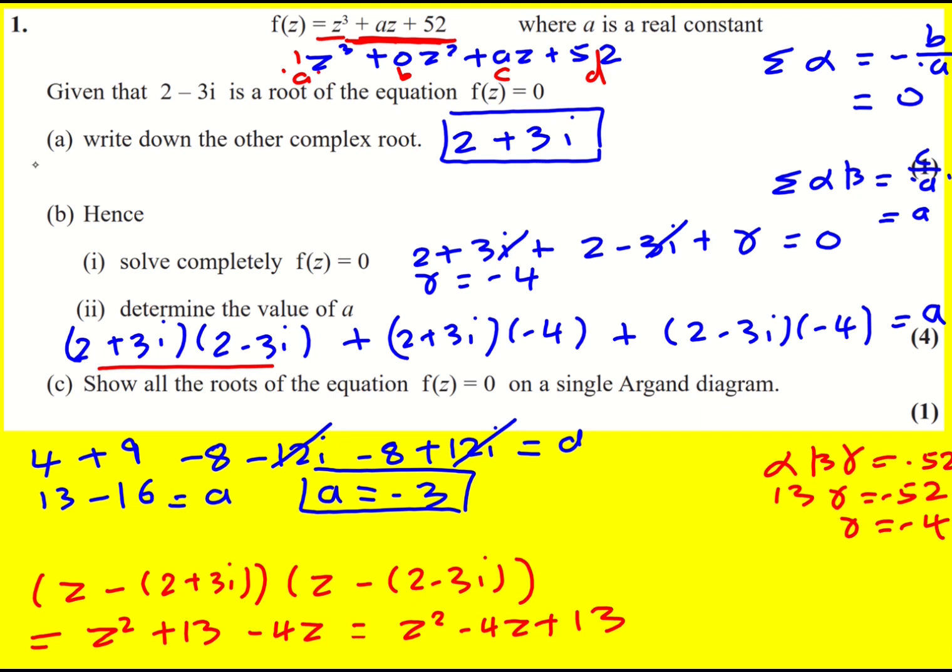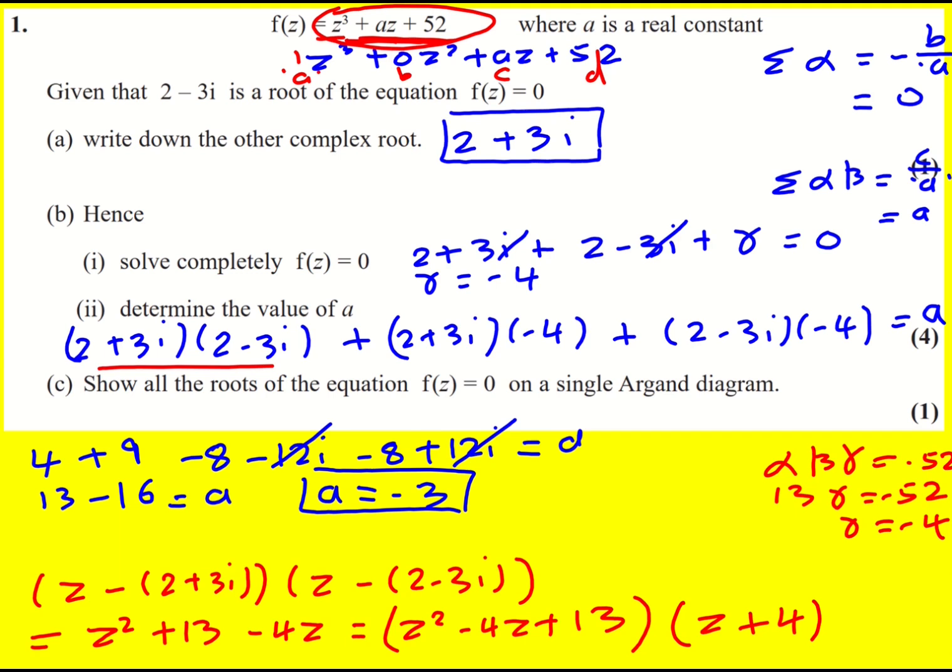What we could then do is write that down. Actually, I'm just going to be a bit cheeky and put it here. Okay, and then I need another factor such that I'm going to get this. And I can see that I need a 4 here to get the 52. So it's got to be z plus 4. Now we could just double check and see that we don't get a z squared term. So we'd get 4z squared minus 4z squared. So you can see we don't.